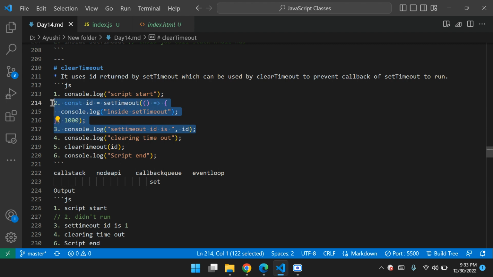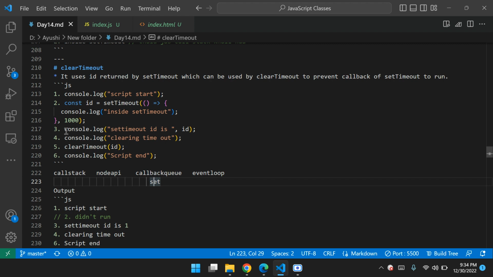Let's say when it is on line 3, 1 second passes. So this setTimeout should come in the call stack and execute. But this will not happen. Why? Because only when the call stack is empty will anything in the callback queue come. And who will tell that the call stack is empty? The event loop will tell. So basically, let's see what is happening here. This setTimeout was sent to the Node API, and after 1 second it came in the callback queue, or it may be in the Node API or callback queue. That is not our concern. It is somewhere in between these two.